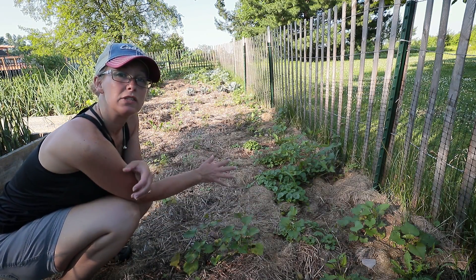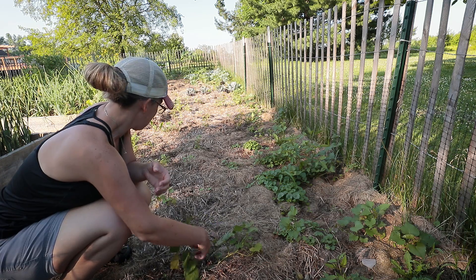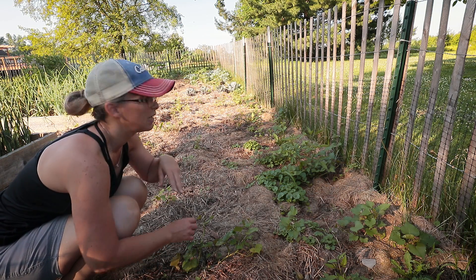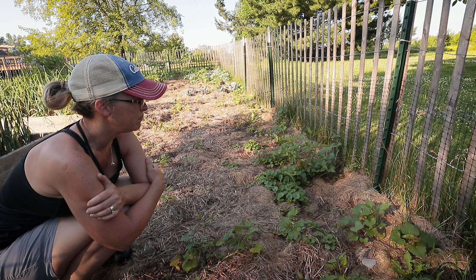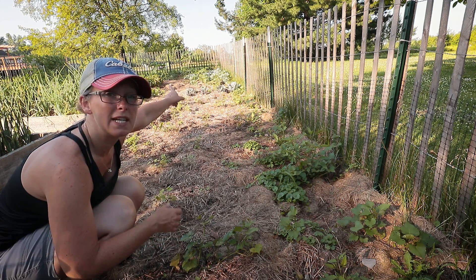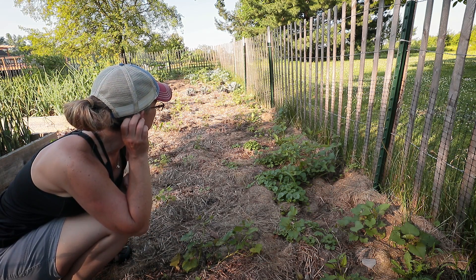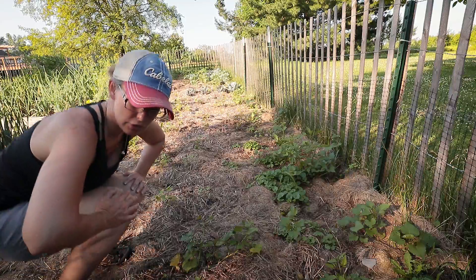This is my big sweet potato bed. The sweet potato vines are really starting to take off — some are still small, but all down here are sweet potato vines with some weeds I need to get out. That creeping charlie is my nemesis in this garden. So far the sweet potatoes look like they're going strong. I'm going to take you down to show you the cabbage, broccoli, and this is my Ruth Stout bed from last year that we just amended this year.